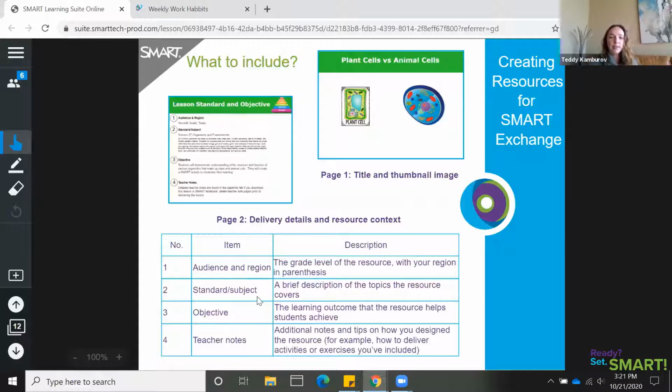You also want to give the standard and the subject and the objective. So we are focused on learning outcomes, and we will want to know what the outcome would be. And then any additional notes that you might want to give a teacher that's using it, maybe some instructions or directions, tips for using that lesson, etc.